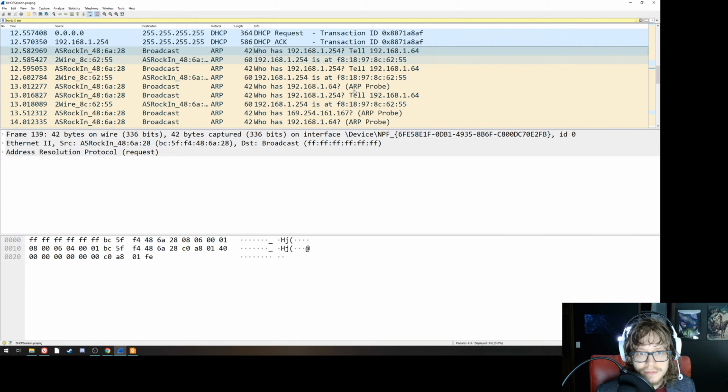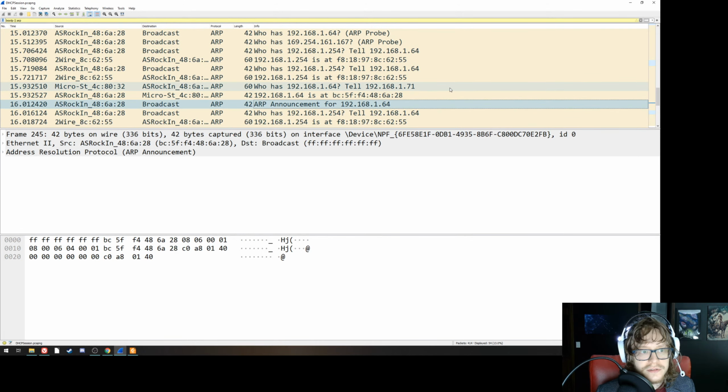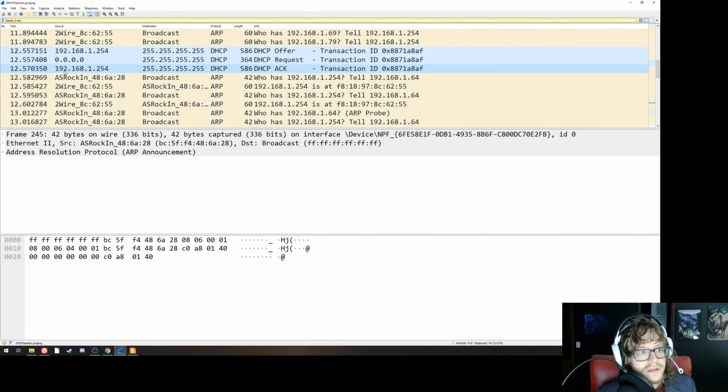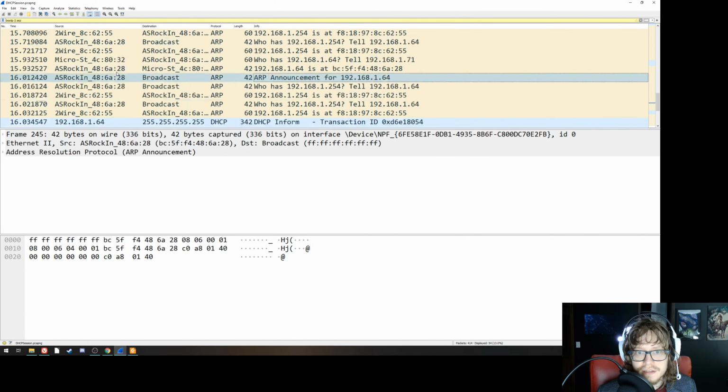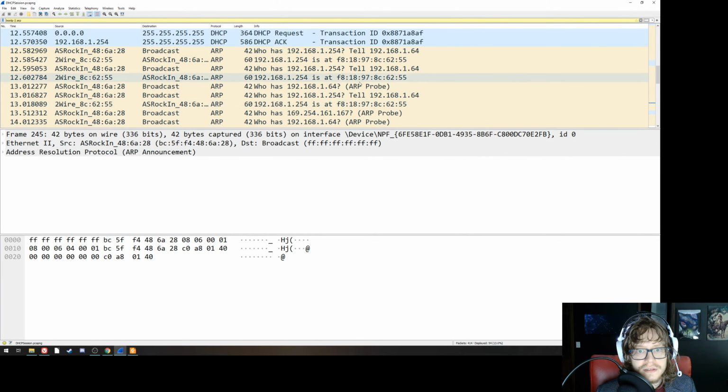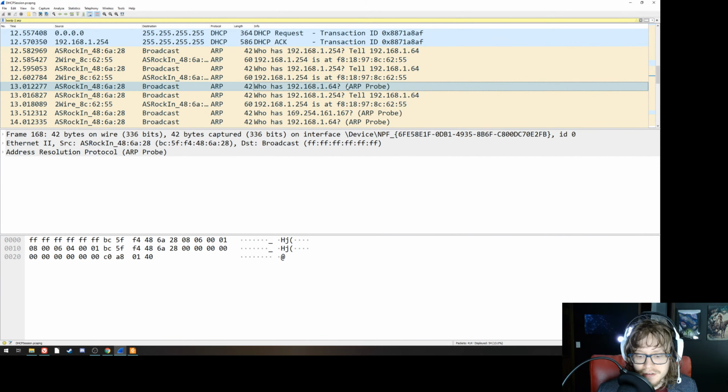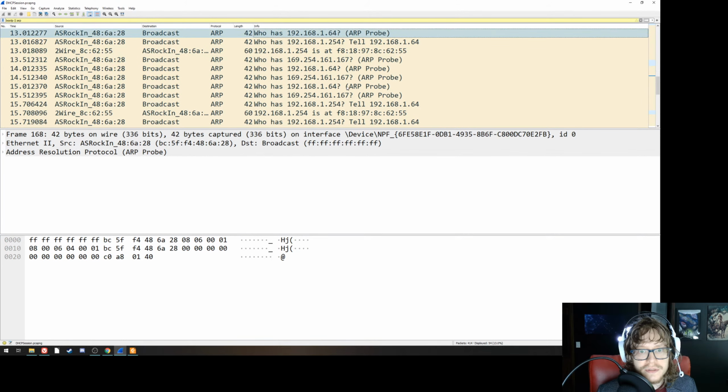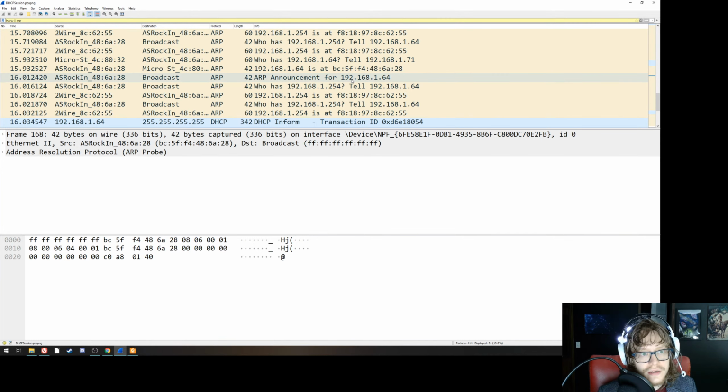And then we also, somebody said in chat, sent out an ARP announcement, right? So as soon as we were established in this network, we waited about 3.5 seconds after getting our IP established to send out an ARP announcement. Before we sent out the announcement, though, somewhere in here we sent a probe for ourselves, just to make extra sure that nobody is parked on the same spot as us. Nobody thought that they had this IP. There's not a conflicting device that also thinks that it has this IP. So we sent out a probe to make sure. Once we didn't get a response back for a bit, then we were able to confirm that we have this one for sure, and we sent out an announcement.